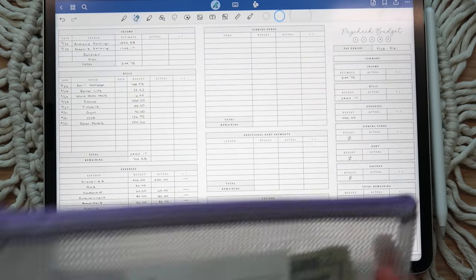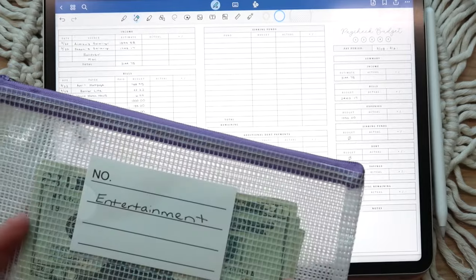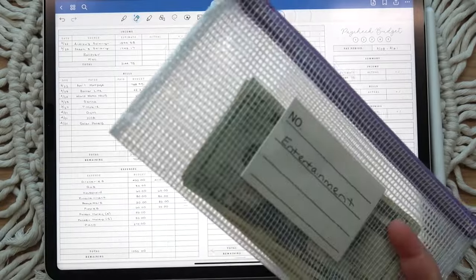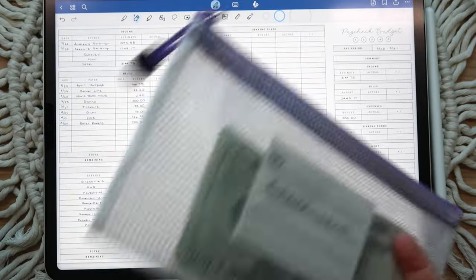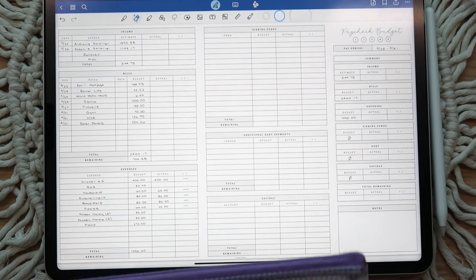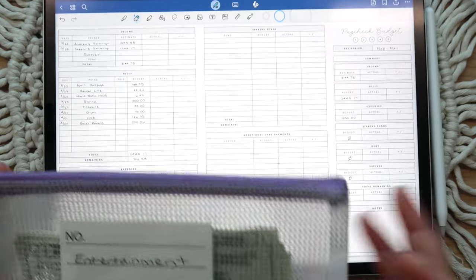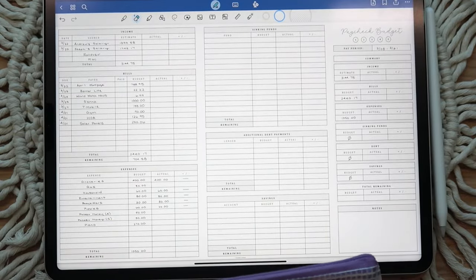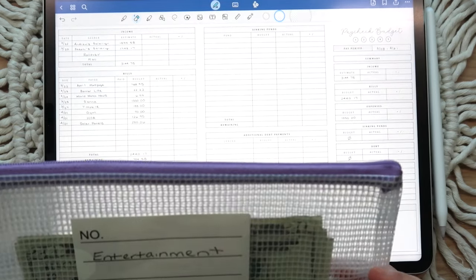But we like to have get-togethers, and when we need to purchase extra food for that, it would be helpful to be able to pull from entertainment. Like when we had our block party, we ordered pizza for everybody, which was a lot of people, and we should have used entertainment for that. Our normal grocery budget covers our groceries, and I was able to make a bunch of sourdough for the block party, which I had all the ingredients pretty much on hand for.